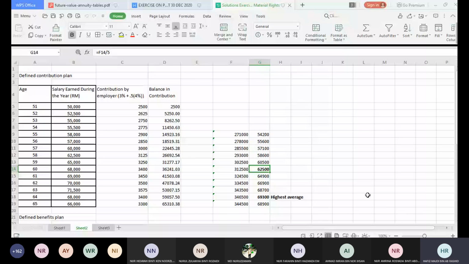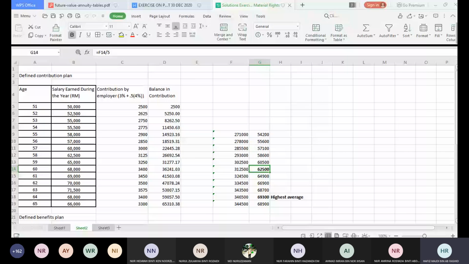Okay, so that is basically some complication. I think the source of the question which I take, I don't know why they make it a bit complicated, but the final might be much easier than this. Okay, so that is how I explain the highest average. When you get that, that will not be any problem.